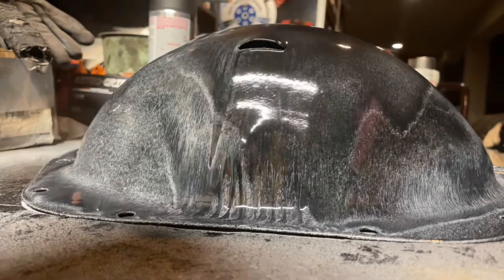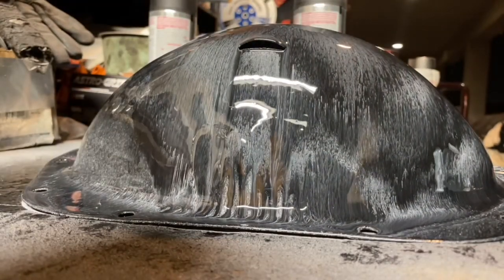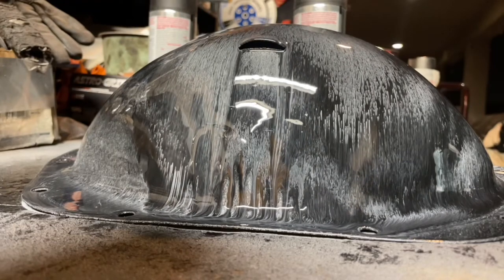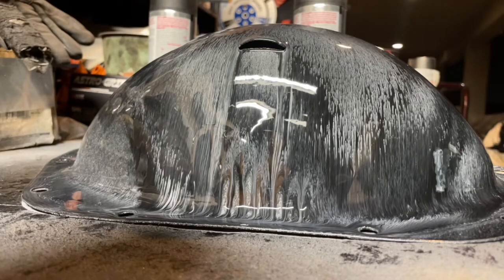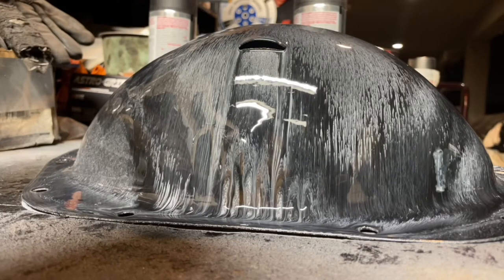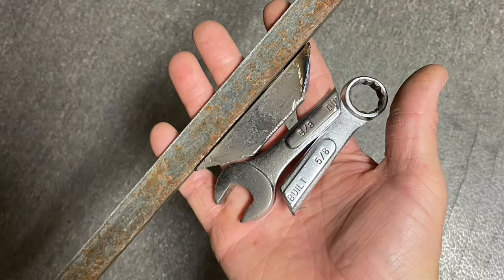There are multiple methods of thought. One, people will cut the teeth of the flywheel a little bit to make it fit a little better. Other people use what is called a tap-back method or something like that. Other people, like me, make a fancy tool. So here's a 5/8 wrench — you cut it in half and make some other bits to be able to create a fun little tool.